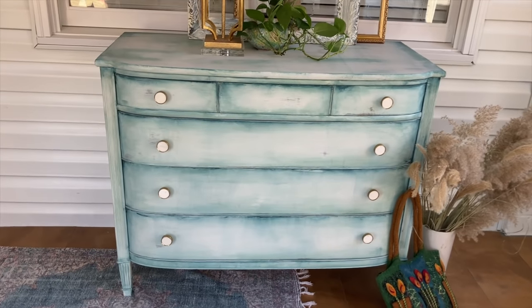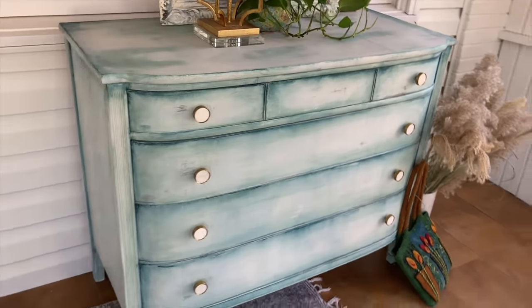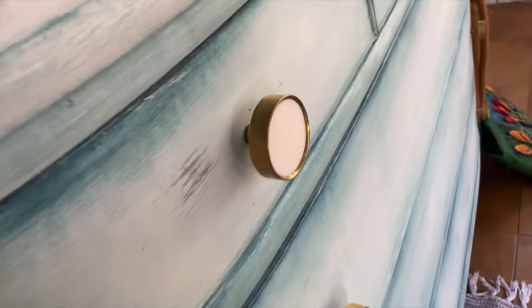And one day I was just like, that's it, I'm gonna give it a go. And I literally followed Dion's video step by step. The only thing I changed was she did her vinegar and water mix with paint mixed into it, and I didn't do it that way. I just did the vinegar and water mix and then sprayed it, and I love it. I love the drips. I love how vinegar reacted with the clay paint, and it is my favorite.